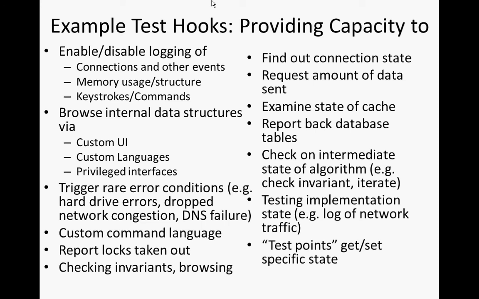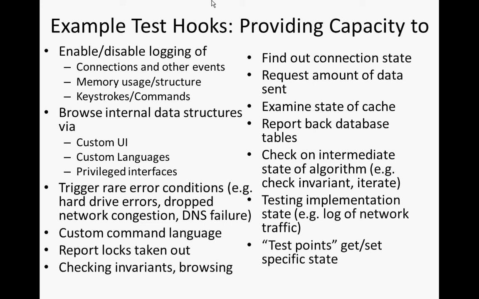This would normally be invisible to a user. They wouldn't care whether there's a cache or not. They shouldn't be counting on there being a cache, a client of the software. But you, as someone debugging it or testing it, you may care about these things. Make sure the cache is working properly. Report back database data. You don't necessarily want the logic that checks the state of the cache to be external to the class. You might have a method in the class that's, check cache consistency or something like that. But the point is, you expose functionality that will check the correct operation of the code more readily, okay? Rather than it just being hidden purely within that class.